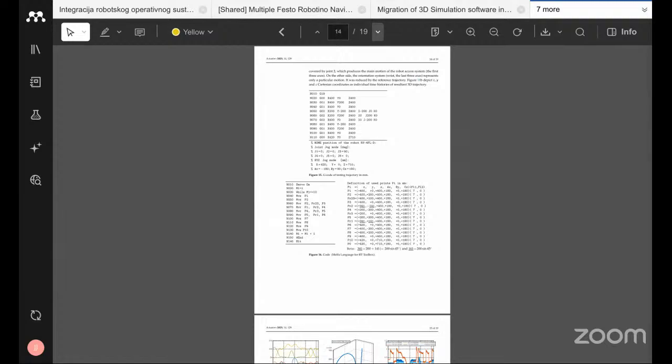This is showing the G-code. That means the motion of the robot.